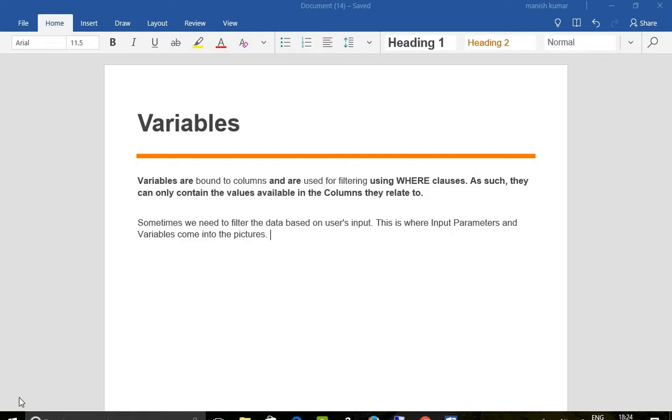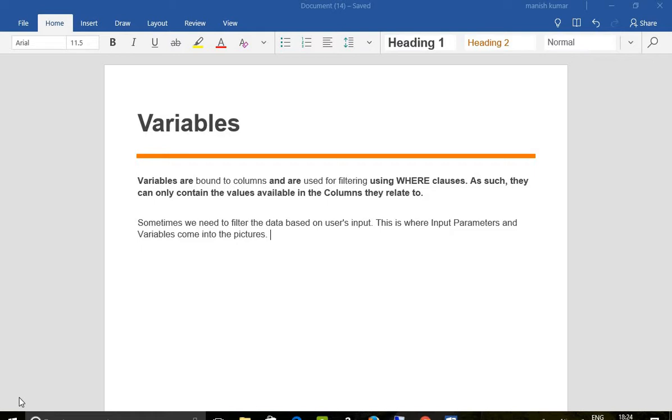So what are variables? Think of a situation where at runtime I want only pencil. If there are two columns, product and price, I just want to display only the values for pencil at runtime. It's my wish at runtime what value I choose, and depending upon that, it will give an output.